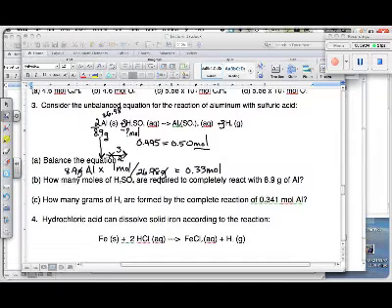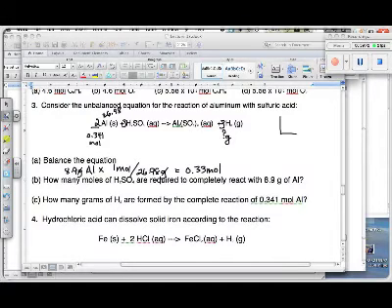C, how many grams of hydrogen are formed by the complete reaction of 0.341 moles of aluminum? I have a new scenario. This is common with stoichiometry problems. So I really need to erase what I have so that I can put my new information underneath. I've already put my question mark, and I'm starting with 0.341 moles of aluminum. Now in the previous problem, I had to get into moles, I moved, and then I stopped. So I did this much of the box. We're doing half a box still in this one because I am already in moles, so I'm going to be able to move, and then I'm going to convert back to grams.